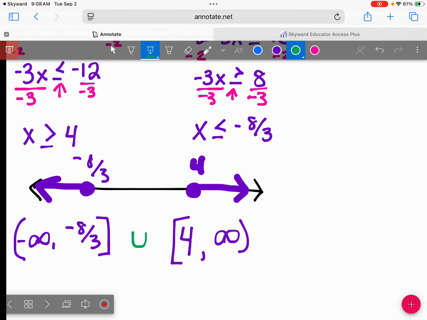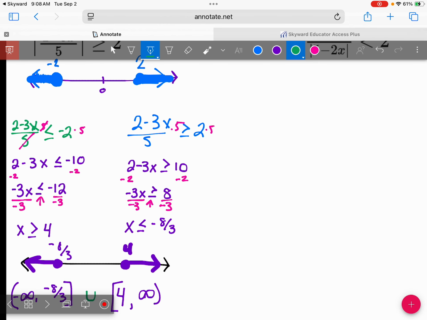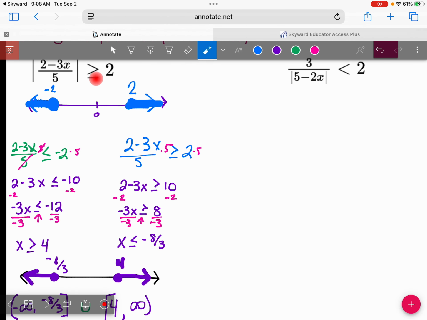Is the answer still going to be like that if the sign were different and the x was less than something? Oh, like up here? For the most part, if it's a less than, it's going to be between the two because the distance will be less than. Say if it was less than 2, my absolute value, my distance, would be less than 2 and negative 2, so it would be between them.